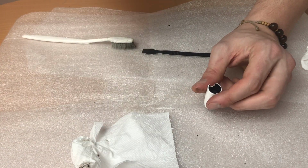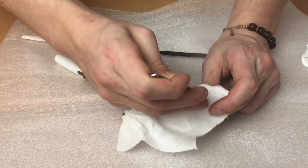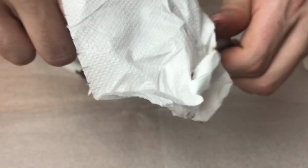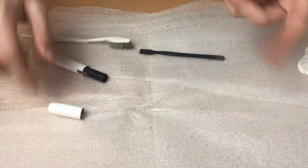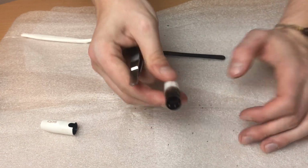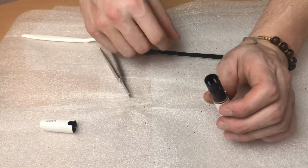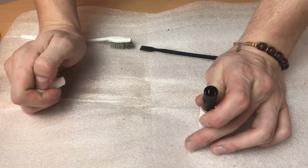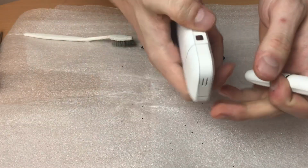You can try and use a wet paper. I will use a dry one, but you can try and use a wet one on your device. And maybe a better way: you need to clean this, and I believe there is some device in the package that cleans this out inside. I will not clean mine as I don't have the proper tool to do it, and I don't want to damage the inside of the device. Put everything back.